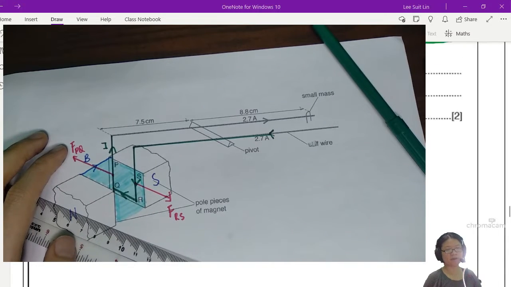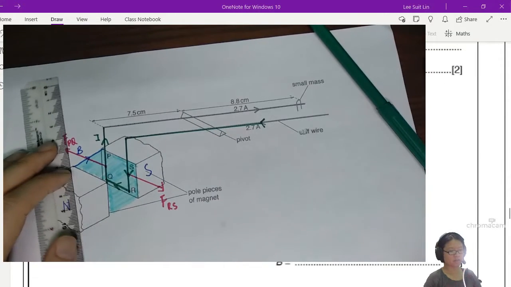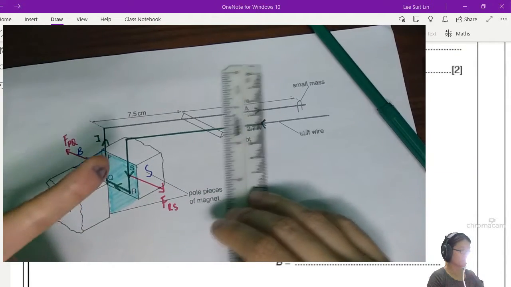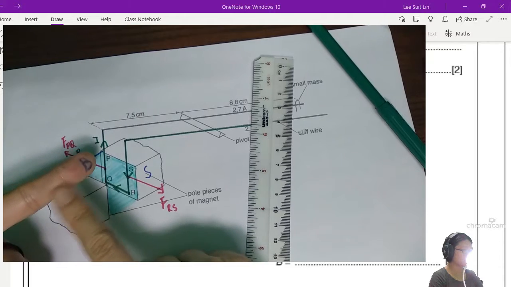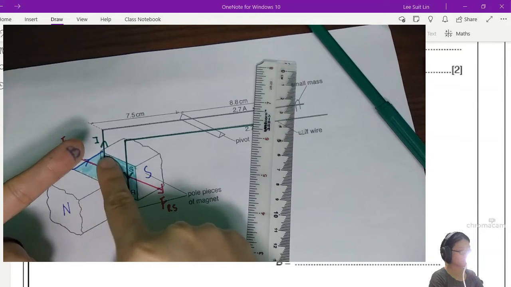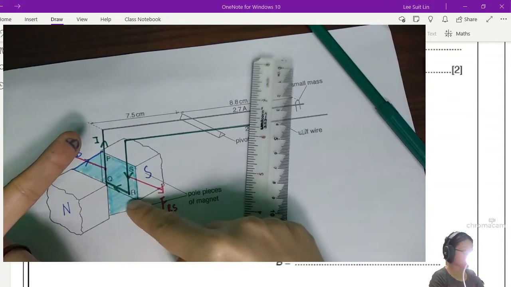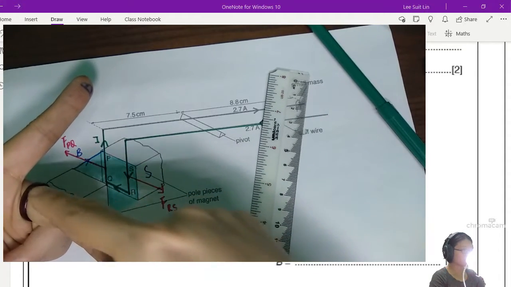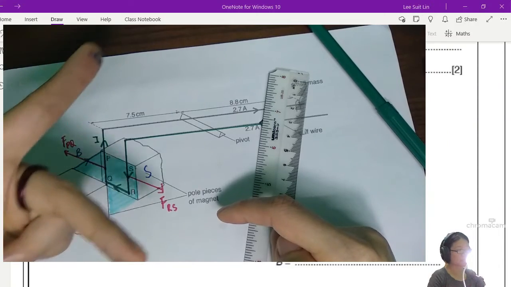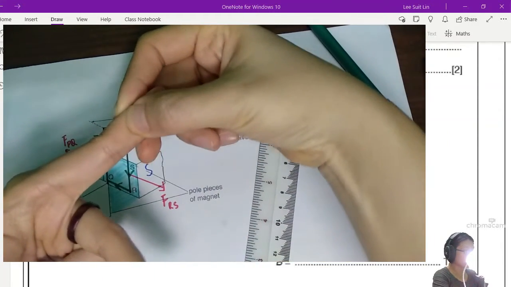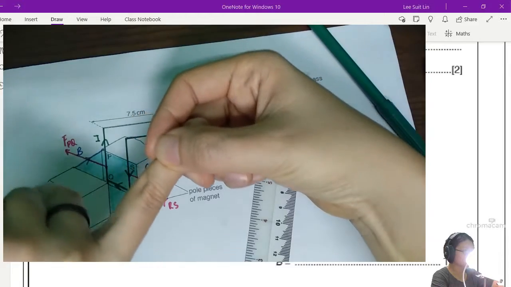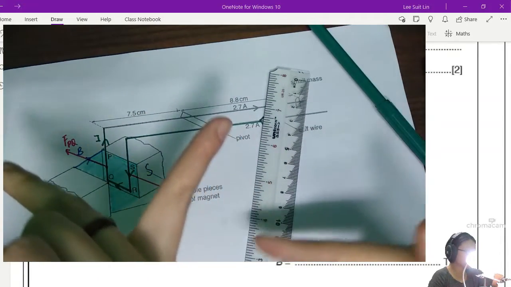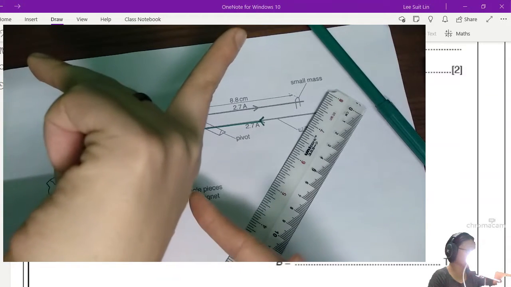But just for our own satisfaction, I will find the direction of force at the side QR. So once again, pointing finger ready to follow the direction of B. Middle finger will point in the direction of QR. You will notice that the middle finger is in the opposite direction. So make sure your B is in the same direction. Keep your B, hold it tight, rotate your middle finger such that it is pointed towards the same direction as the wire. You will find that your thumb is pointing downwards.